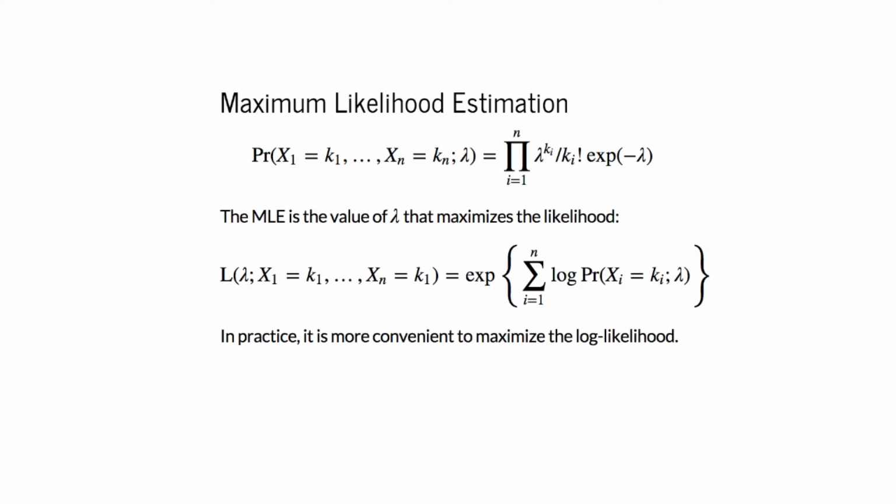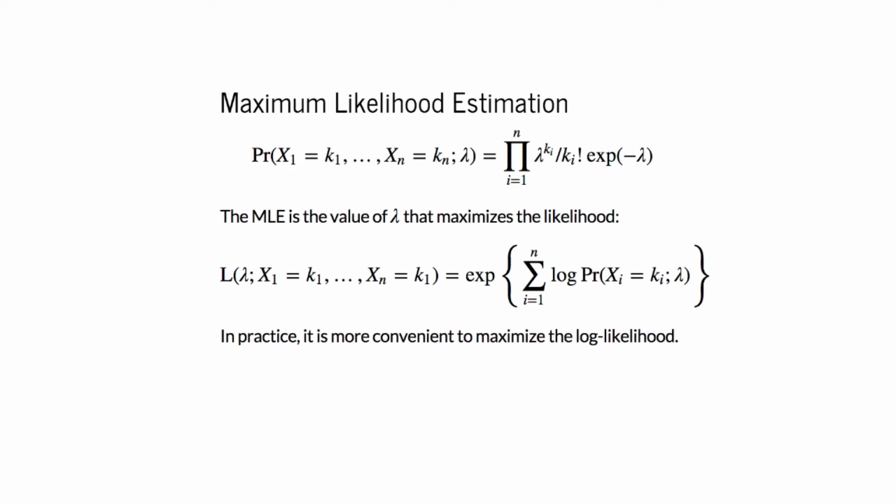But we're missing one thing. We don't know the rate. We don't know what lambda is. So here's where maximum likelihood estimation comes in. The idea is that we have data. In this slide, we represent the data with x1 through xn. These would be the counts at each of the segments. And we've observed certain numbers.